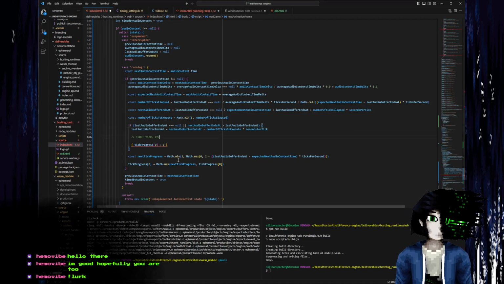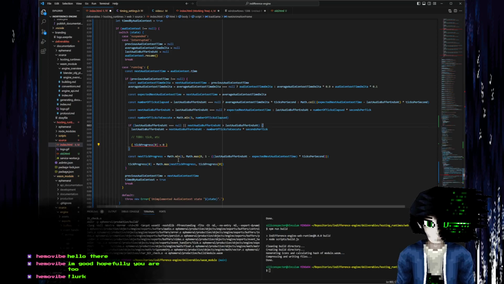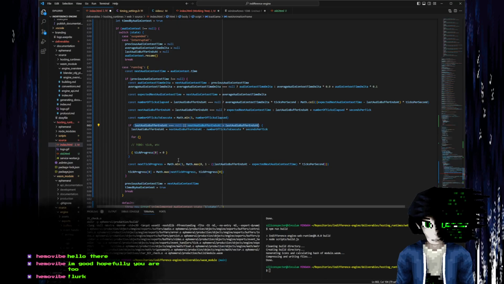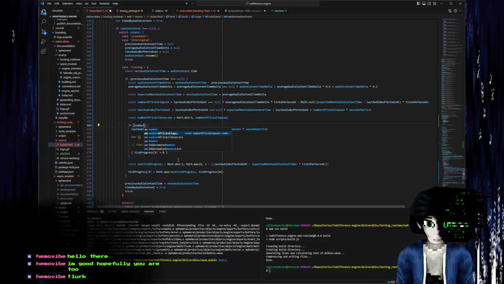Okay. I guess we should probably also use the number of ticks to execute instead, so yeah, let's use the number of ticks to execute.